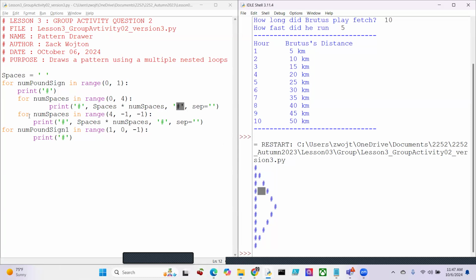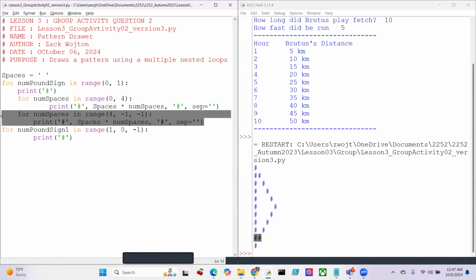Then all we do is flip the range on its head, start at 4, stop at -1, count by -1, so you end at 0. And here's the opposite. This is where we started with 4, 3, 2, 1. And this is the bottom loop. So ranges can be powerful. You could manipulate a space because a space is indeed an object, and it's a type of string object. So you could concatenate it with other strings, and since a pound sign is a string, no problem. But those are the basic group activities.